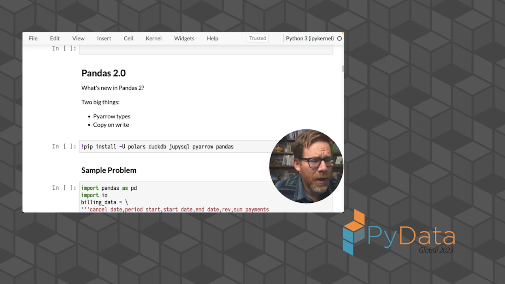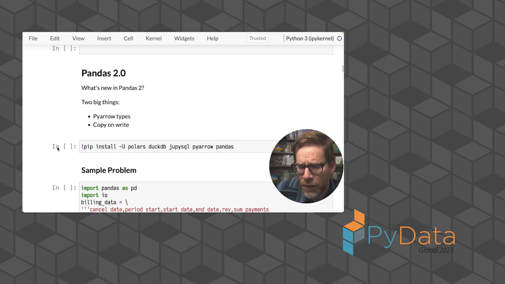And then the copy on write there is, Pandas 2 kind of fixed a lot of these copy issues as well, by being smart about when you do something: do you need to copy it, or can you just pass the original object and then only copy what's changed? That's basically the idea there. So folks who are doing a lot of chaining, it's probably important to have this copy on write. And if you've read my Effective Pandas book, I'm a pretty big fan of chaining.